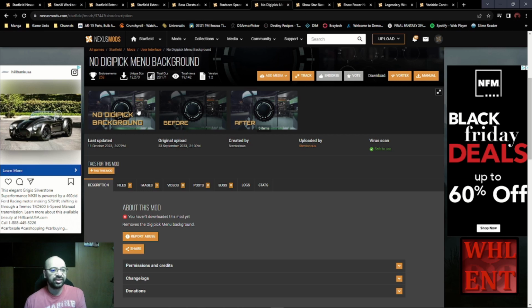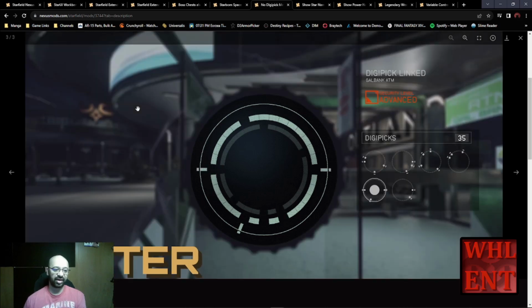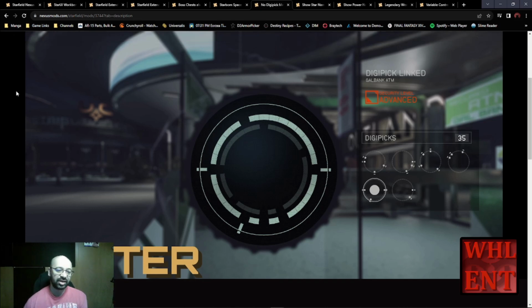Next up, we've got the No Digipick menu background. This one was created and uploaded by Stentorius. This does exactly what it sounds like. It removes the background from the Digipick menu. This is the before, this is the after. It just gets rid of that background. A simple mod, maybe you don't like that background, maybe it doesn't bug you at all. If it doesn't bug you at all, don't download the mod. If it does bug you or you want a bit cleaner background, you want to be a bit more immersive, go ahead and download the mod.